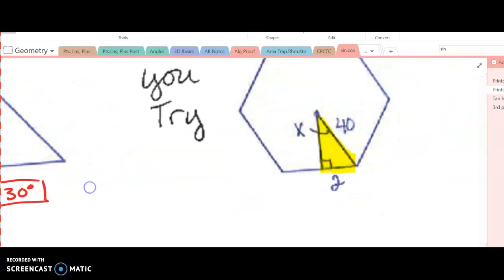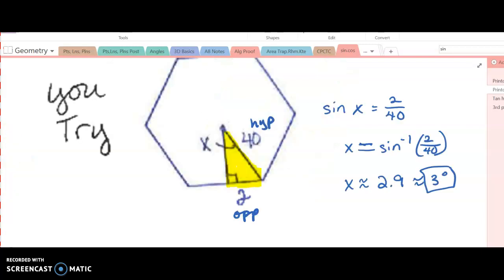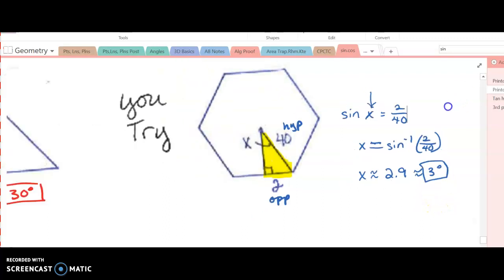Let's look at the U-try. Okay, so this is opposite and hypotenuse. Again, I'll give you a second to U-try, and I'll see you after you've solved it. Okay, so since we didn't know the angle, that's when we sine inverse in our calculator. So sine inverse 2 over 40 comes out to 2.865 and some more decimals. Since we're going to the nearest degree, that would be 3 degrees.